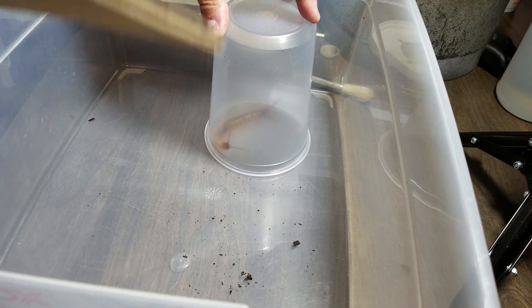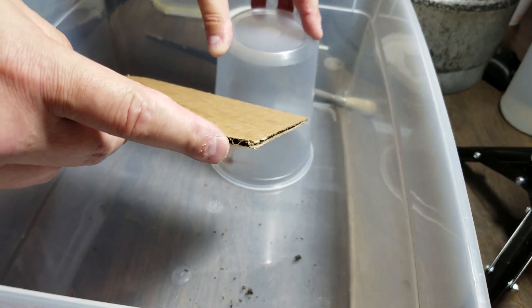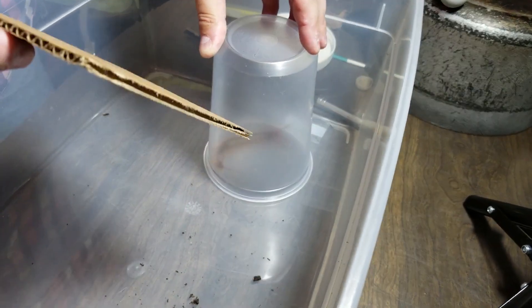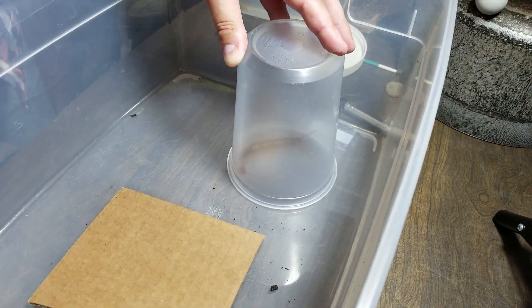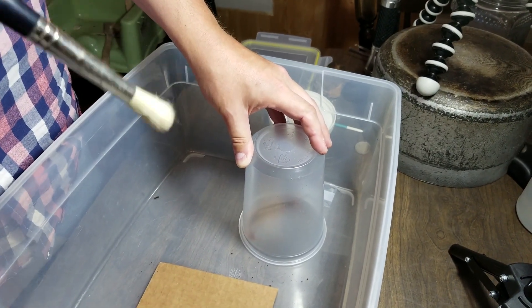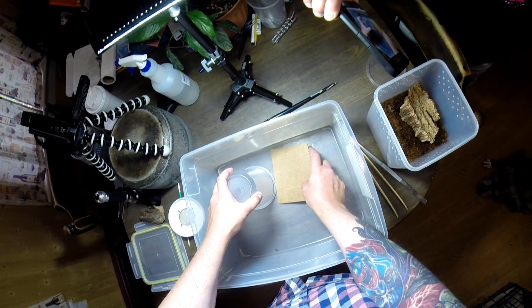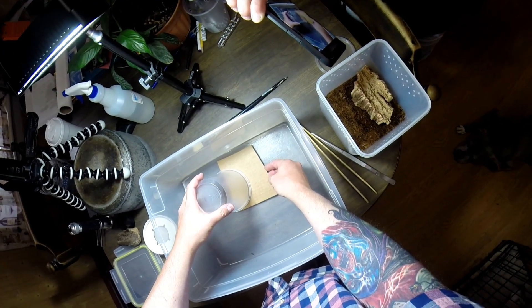What we're going to do in a minute is slide this underneath — it's going to be tough because they don't climb like tarantulas do. Then we're going to try to examine it to see if I can get any of the mites off. I have a paintbrush and I'm going to dip it in some warm water and try to get them off. You can use Q-tips, but honestly I'm not putting my fingers that close to this thing. These guys pack a nasty bite. My buddy Fruk Pudding has centipedes — he's kind of like the master of them — and I don't know how he does this with the bigger ones.